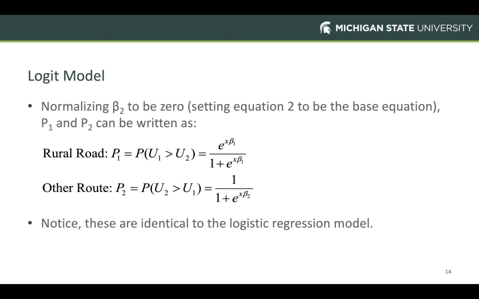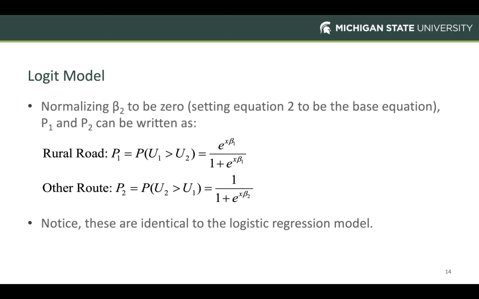Okay, so we're going to have to, like I said, zero out the utility for one of those functions. So that just becomes exponential of 0 is equal to 1. And so the probability of someone selecting route 1 in this case would be the exponential of the utility function for route 1 divided by 1 plus that same quantity. Conversely, the probability of someone taking the other route would just be 1 divided by 1 plus the exponential of the utility for route 1. Okay? So this is identical to the simple logistic regression case we had introduced last week, okay?